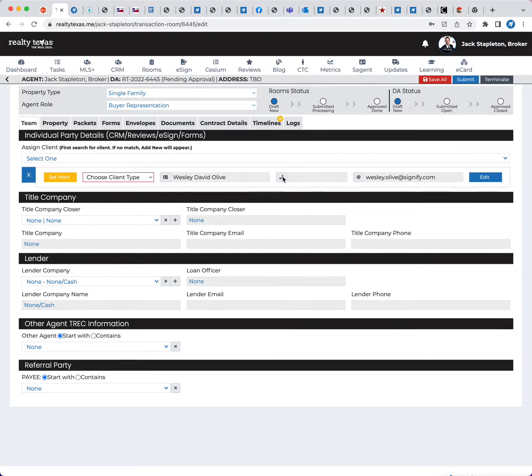Now the phone number here is becoming more and more important, because now when we send out what we call an e-sign envelope for them to sign, we're now sending them an email and a text message. So in the text message, they have a link where it will open up their browser from the text message so that they can sign their e-sign documents.